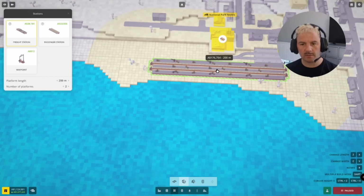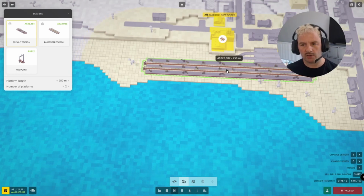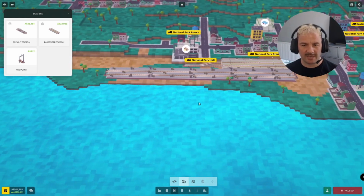Do you know what? I'm actually going to try, now that we've got the room, I'm going to try and fit the 250 meter station in here. Yeah, because the turnaround will fit. If I do that, the turnaround will fit. The approaches can be lengthened. I'm going to try and do this and really squash him in a bit more. There we go, because I reckon now I can get some of these, the truck stations over here. Okay, so there is a big freight station.